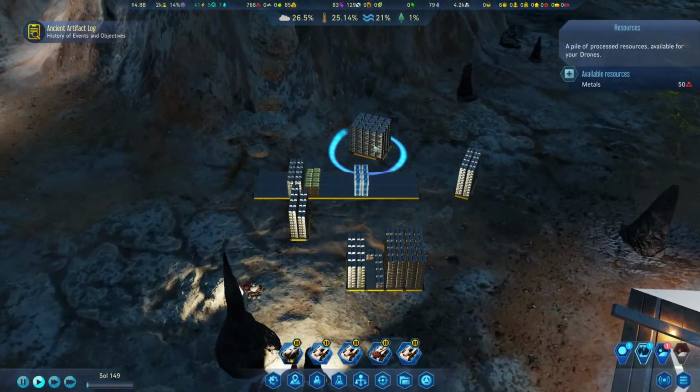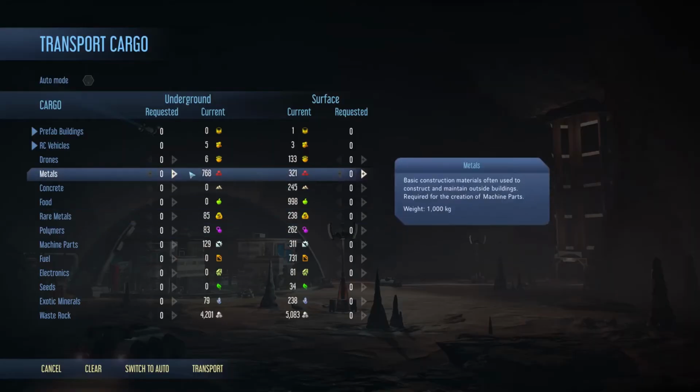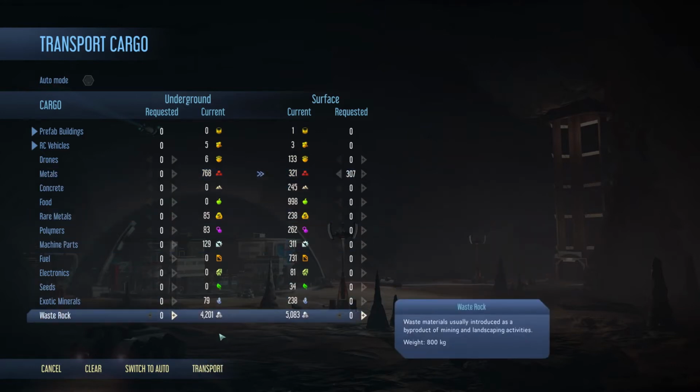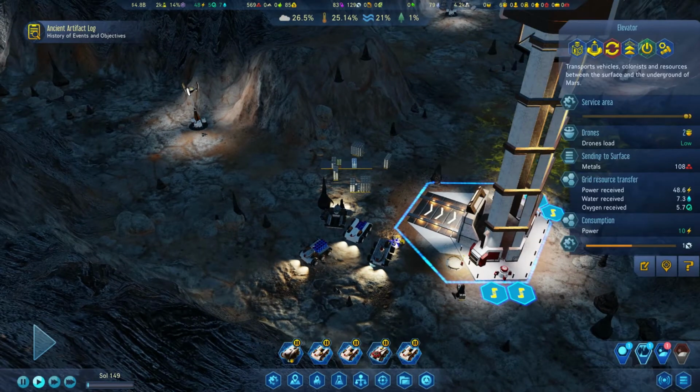Look at this, we have enormous amounts of metals here. I probably should say that we should transfer... This is underground, 700 metals. Oh, no, it's the opposite. We need to transfer more metals here. Let's go for like 300. I don't even know where this metal comes from. Seriously. Transport 300 metals. That's gonna be a lot of work for these guys.